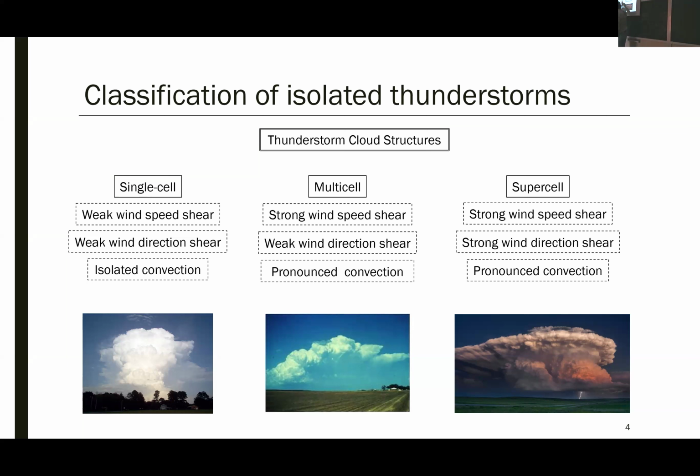If wind speed is changing with height profoundly, but not necessarily wind direction, and of course we have strong convection, we might end up with multicell. And here you can already see multiple cells embedded in this cloud. And then the case when both speed and direction are changing with height, as well as strong convection, we might have supercell, which is the strongest of all thunderstorms on this planet.